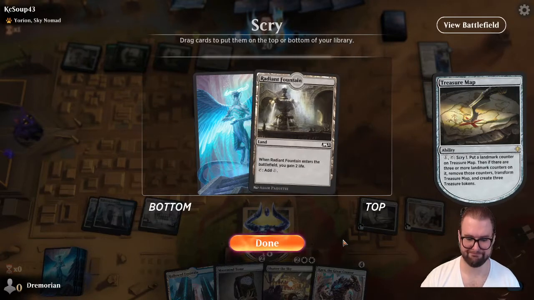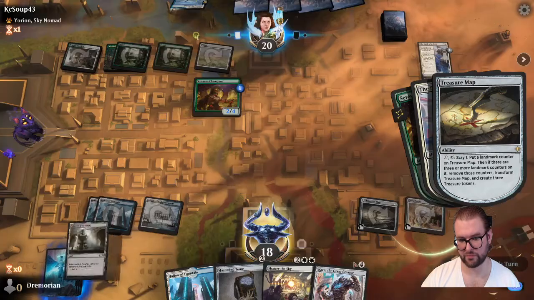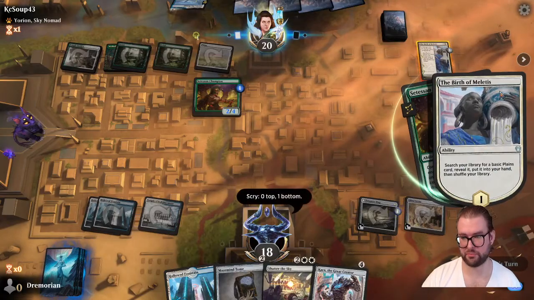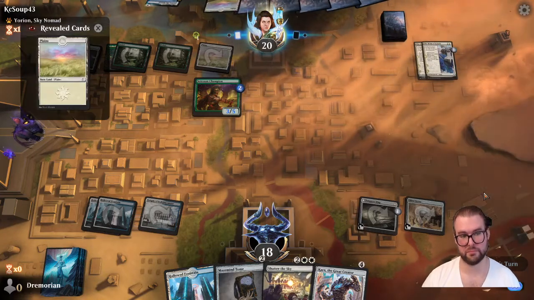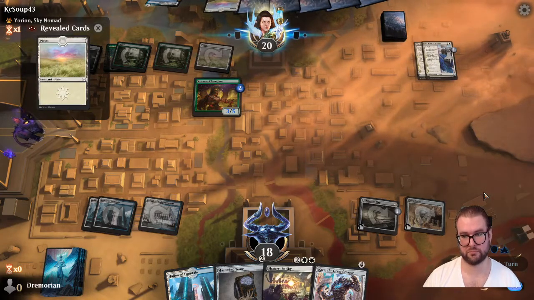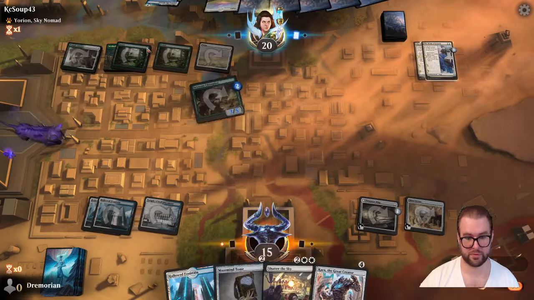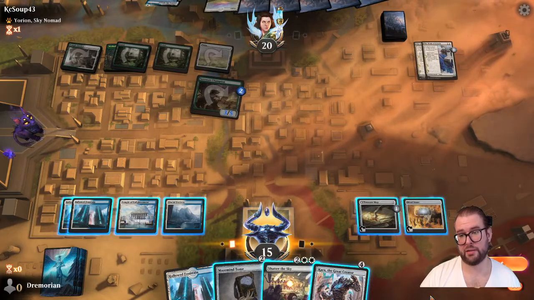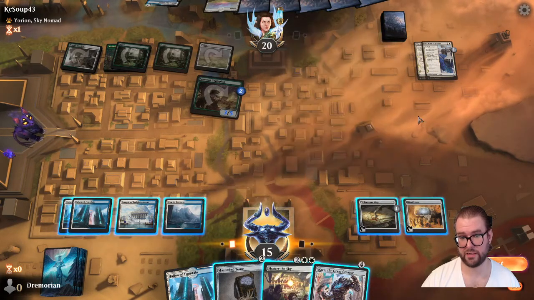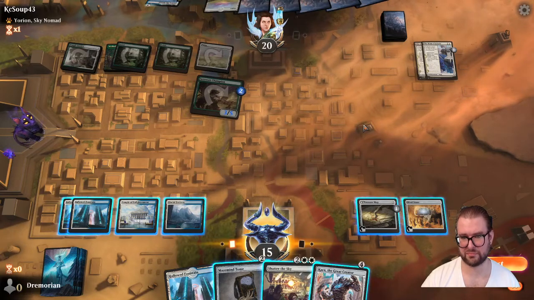Radiant Fountain. I think we're looking for some action, like an Anointed Procession or something like that. He's going to start making walls. Do we shatter here? I think we wait until he gets his walls out. Or do we shatter now?